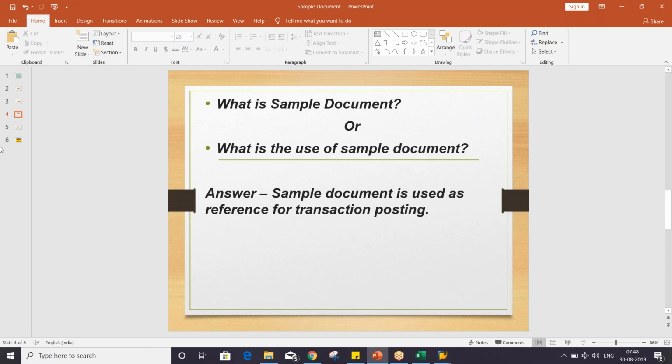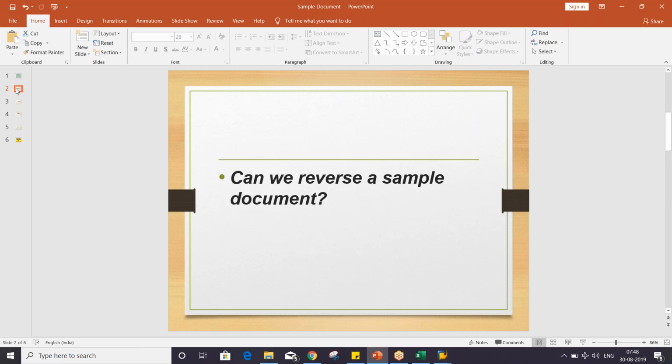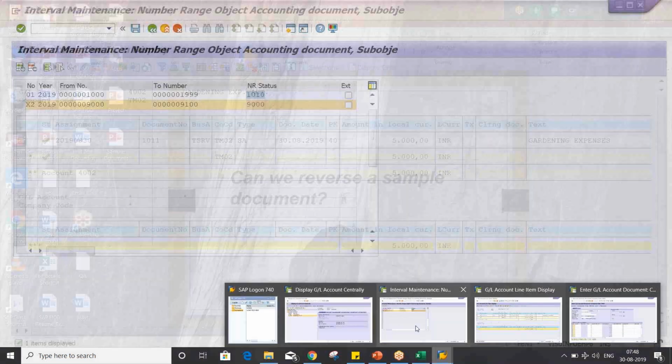Now we'll come back to the question which was asked during the interview. Can we reverse a sample document? Okay, I'll tell you guys, reversal. If you are able to remember, a reversal will happen only for a transaction which is already posted, right? Reversal is possible for a transaction which is already posted.